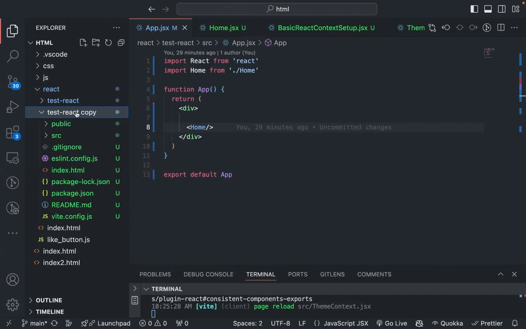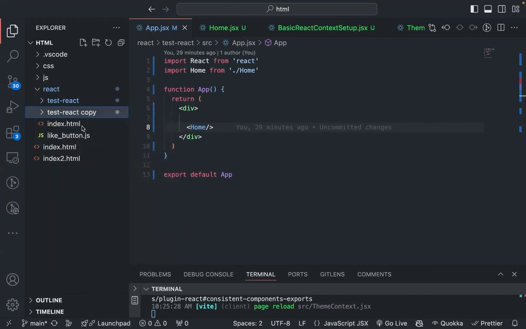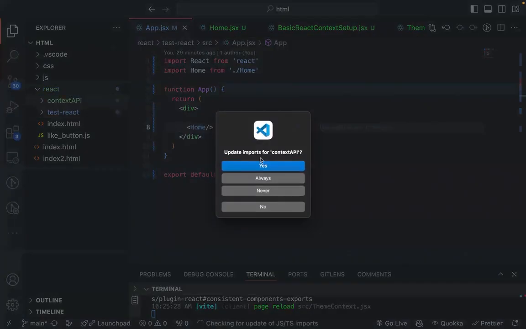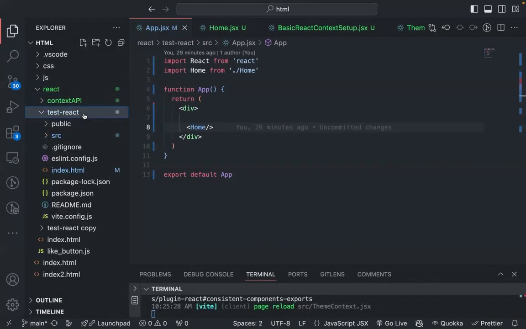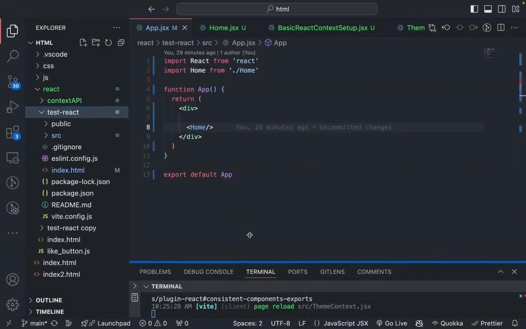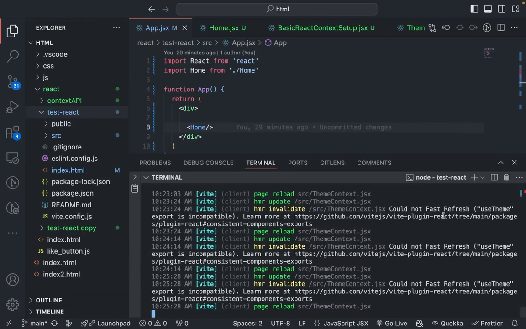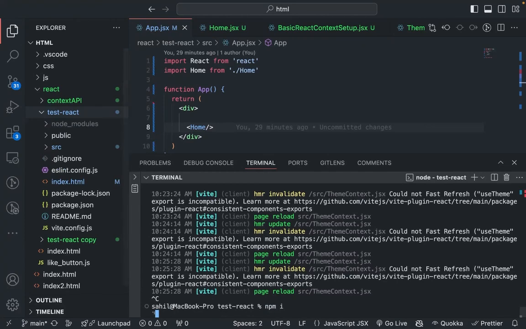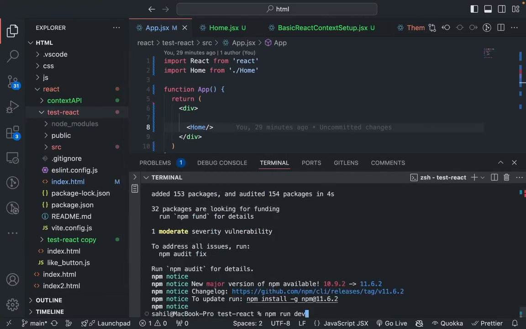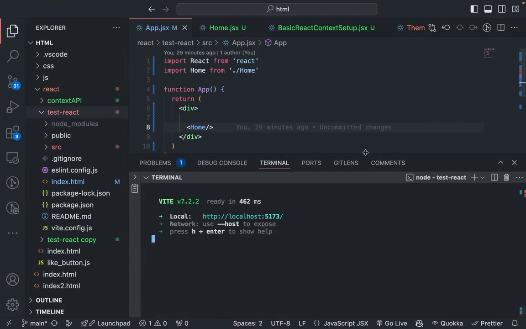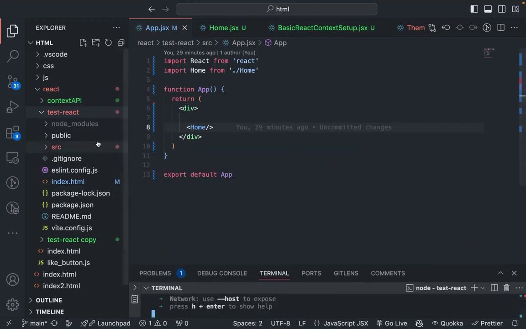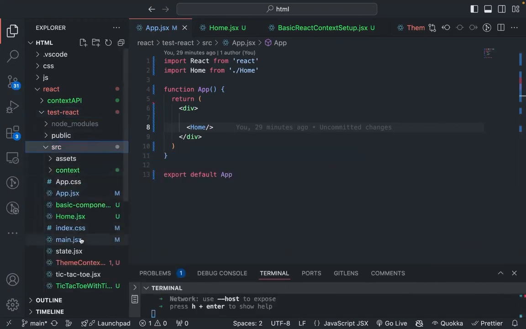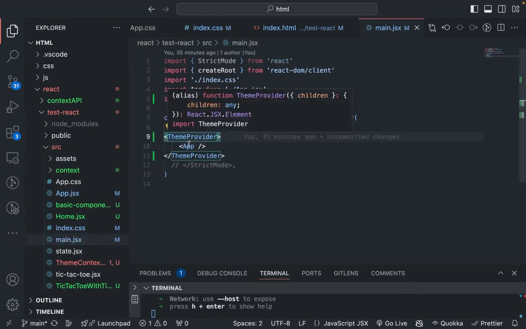Let's paste it here. And to this, I would say context API, although it will have the other code as well. And here, since we are inside this, now we can go say npm i and again start the server. Okay, so now we can go to the main file, then we don't require this.